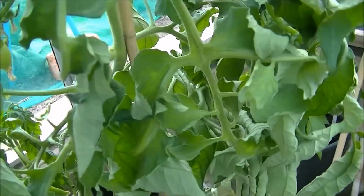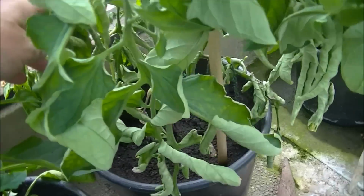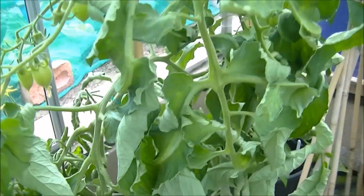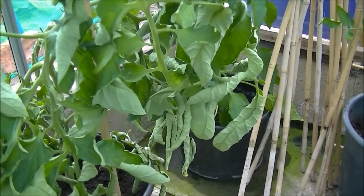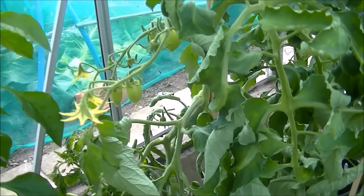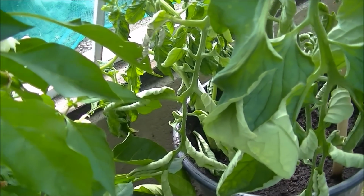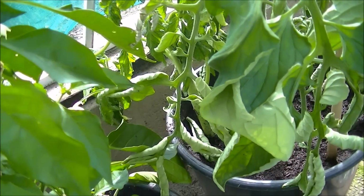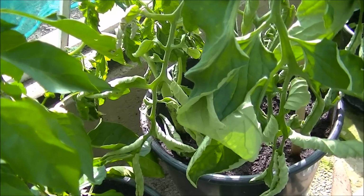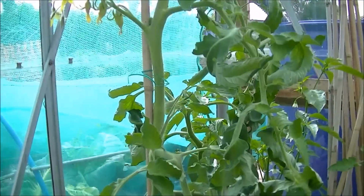Just spotted another one. Quite a few suckers on this one. But there was a big sucker on one of the tomatoes. So this one isn't faring too good. This is a big mama. There's hardly any fruit on it. This is the one that almost died. Very small fruit on it. So I broke a sucker off and stuck it in the back. I'm going to keep my eye on that, and if that starts to do well, then I'll be cutting this down and carrying on with that.